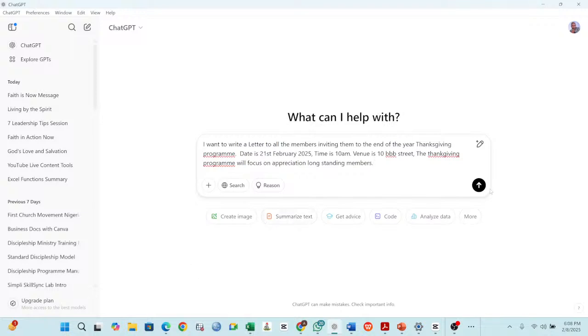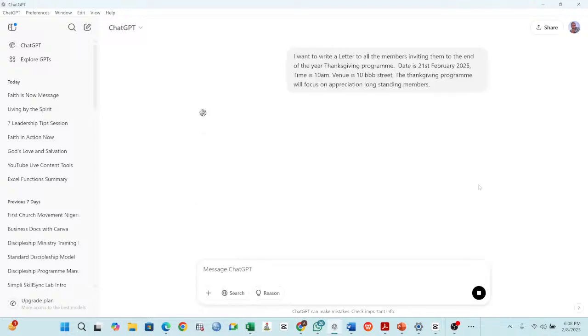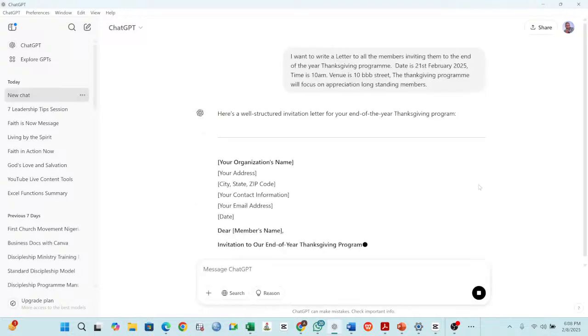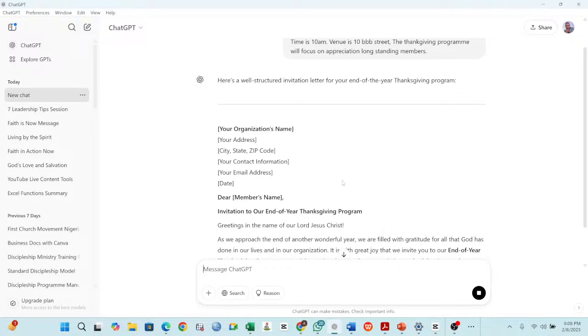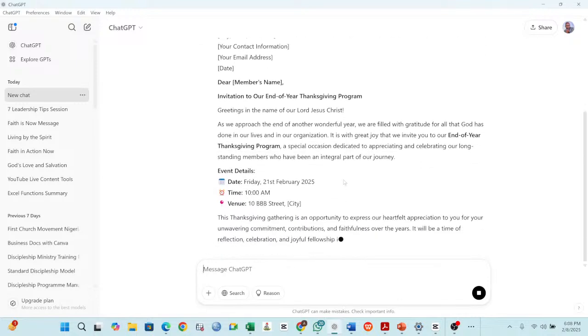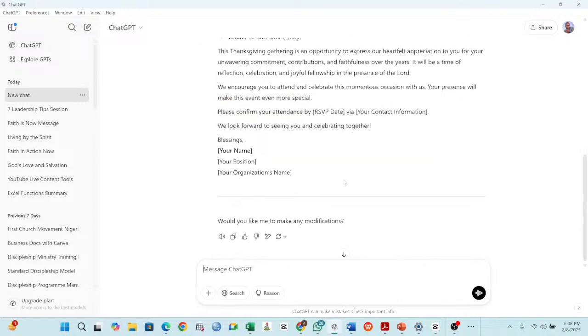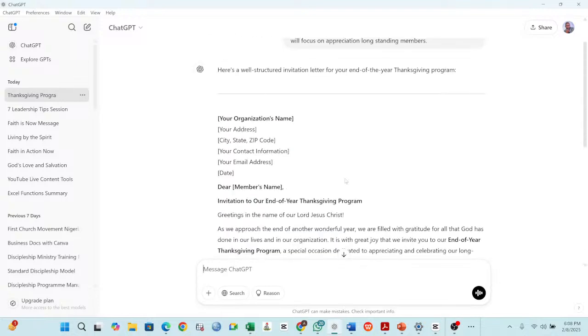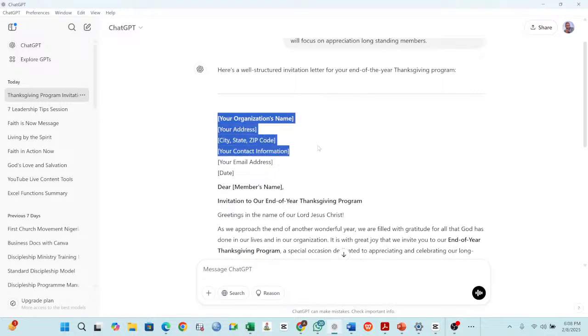So don't go and use ChatGPT as a blank slate. Look at what he's doing now. He's writing the letter. Professional. Your organization name. If you are using letterhead, you will not need to provide all this again. Your letterhead will cover all this. If you are using your church letterhead or your business letterhead or your company letterhead, then you will not need to. So you will just start from the date.